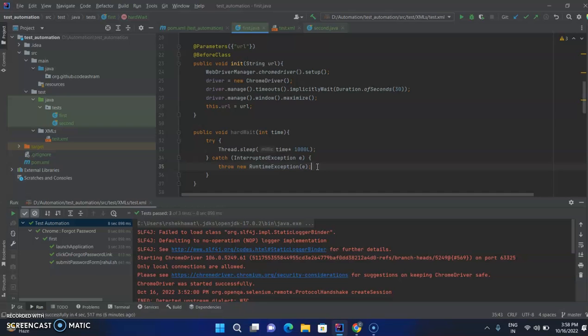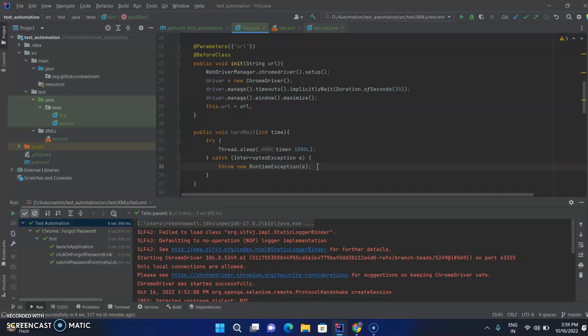They only wait until a particular web element is present or visible in the web application. They keep checking after every few seconds whether the web element is present on the web application or not.